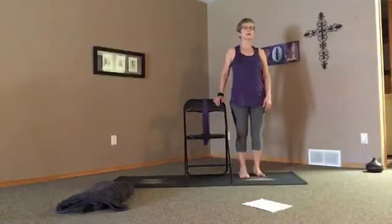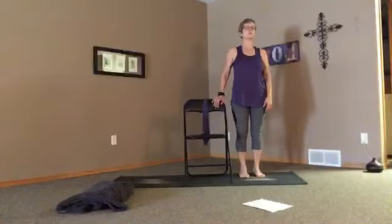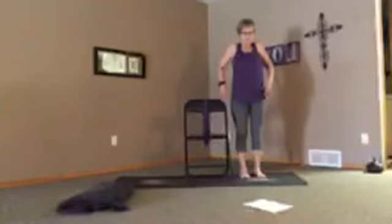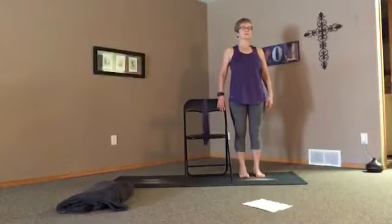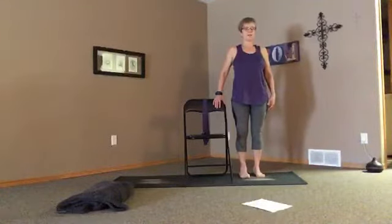Let the joints settle now. Knees on top of ankles, hips on top of knees, shoulders on top of hips. Let's all lift our shoulders up to our ears, release our shoulder blades down our back. Very nice. Good, and now let's open our eyes.